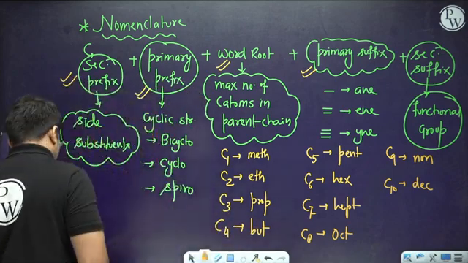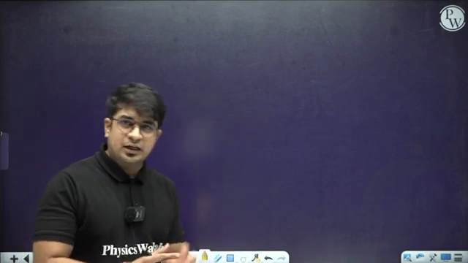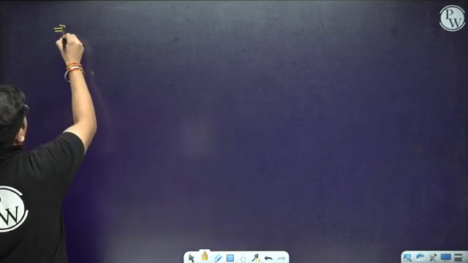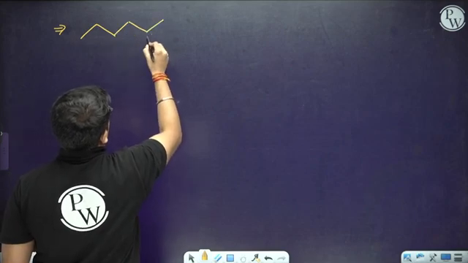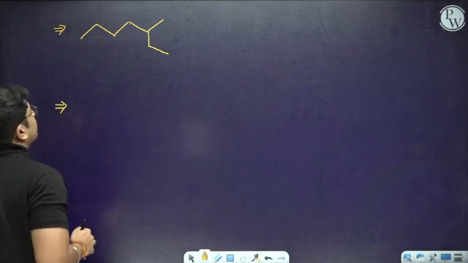Okay, now the first thing is clear, that is how to deal with the nomenclature of that particular hydrocarbon. So let's take 2-3 examples of each part so that we can freshen up the entire concept. Let's start with the first part. I am directly going to write down the structures which are relevant in the bond line notation.